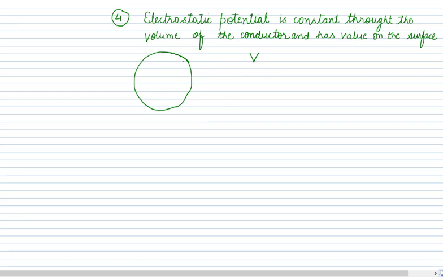This is our conductor, and from the first point we know that the electric field inside the conductor is always 0, and at the surface the electric field is always normal to the surface, normal to any point of the surface. If we take this point, this shows the direction of electric field, and if I take this point, then this shows the direction of electric field. So inside the electric field is 0, and if we come to the surface, then also the electric field is normal, so the tangential component is 0.